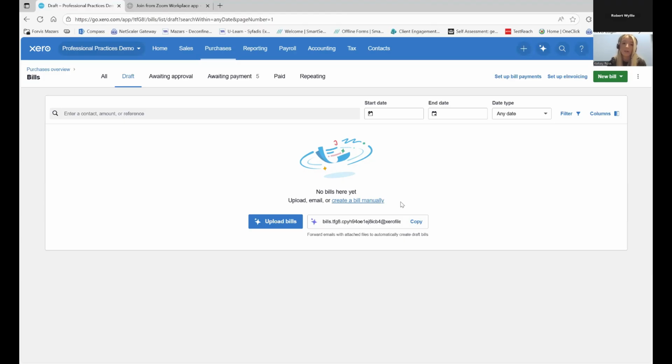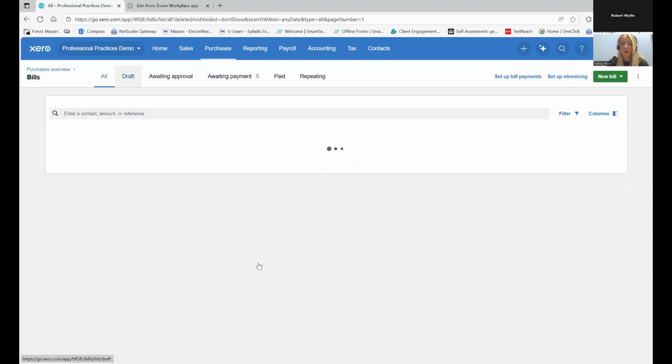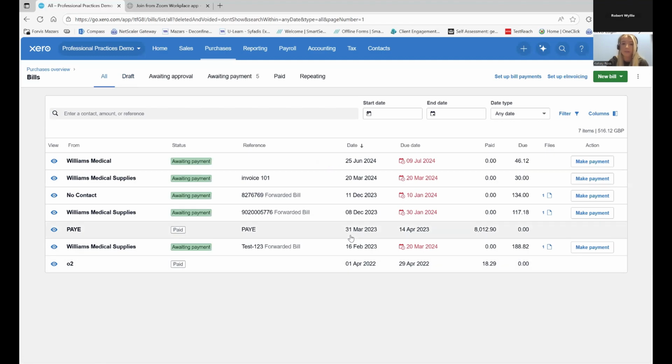If you're a non-VAT registered practice, you want to change that so that there's no VAT shown and the total amount is the net amount plus the actual amount that's been paid, so that the VAT's not being treated separately. Obviously, if you're a VAT registered practice, then that's not a problem. And then within here, you've got all your bills that are waiting to be paid.